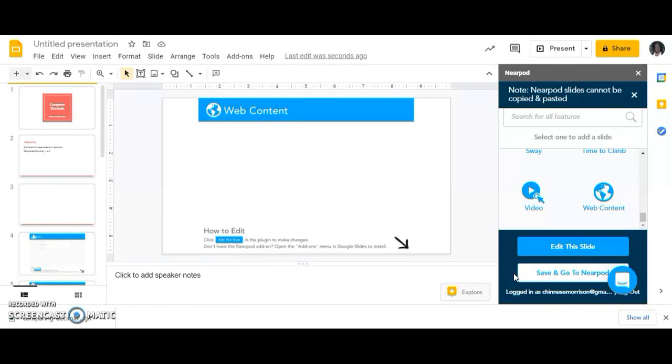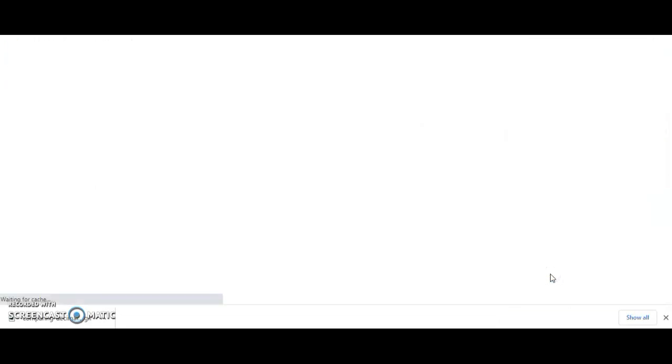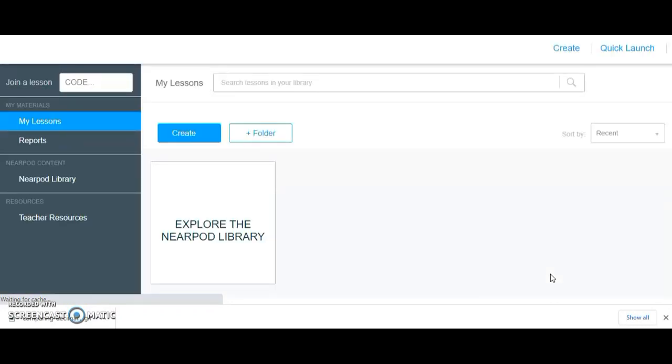I can use web content also, or if you just add in information in your lesson, you can use that web content. So here we have the options that we can use. Alright, it was great. So the next thing that we can do is actually now save. And when we click save, it's gonna go to Nearpod. Remember, for it to actually work, it has to be run on the Nearpod platform.